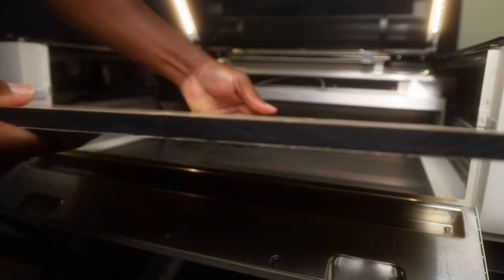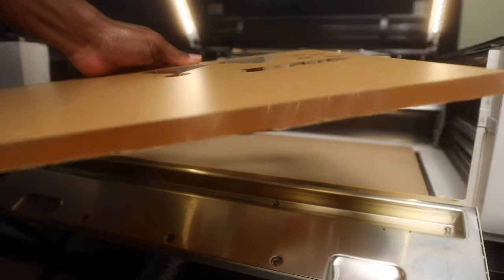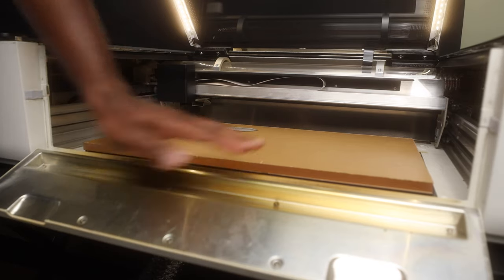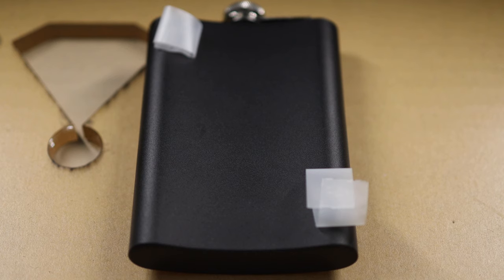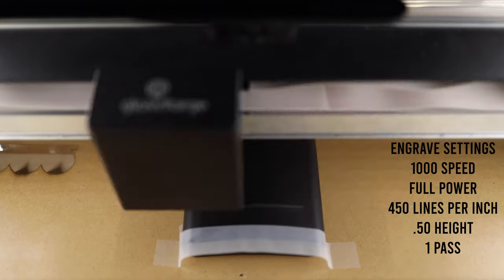So I decided to use some 1/2-inch black acrylic that I have and some 1/2-inch clear acrylic that I have, making it 1 inch. I bet you them won't move. To make sure that it won't move, I added some tape to the bottom and the top.